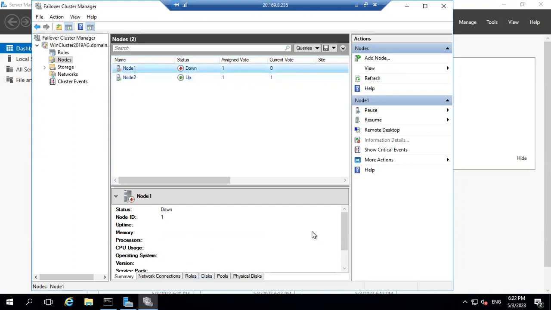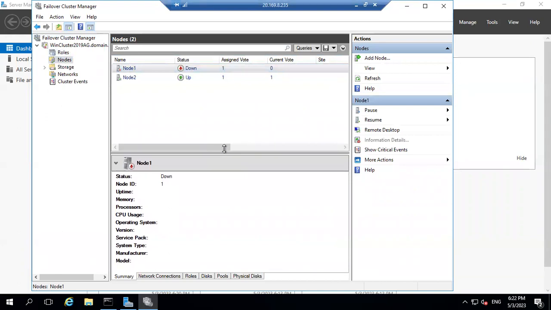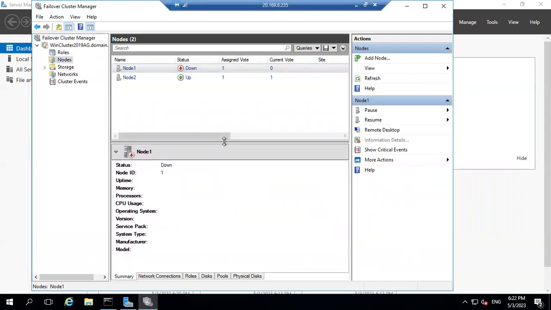Because during the cluster creation, the IP has been taken. Let me show you this one. Yes, this is the one.